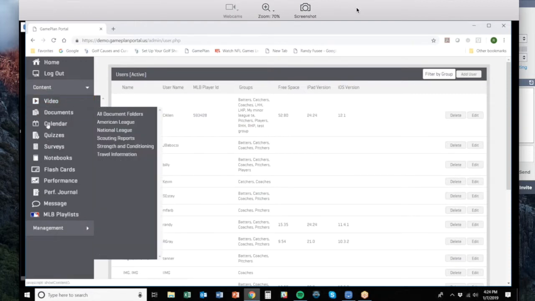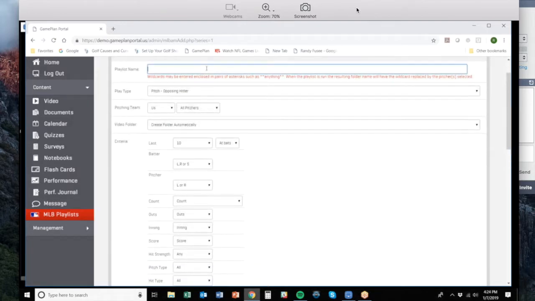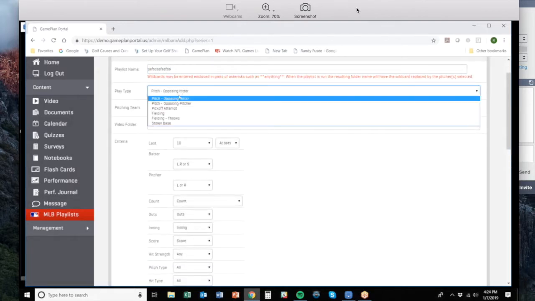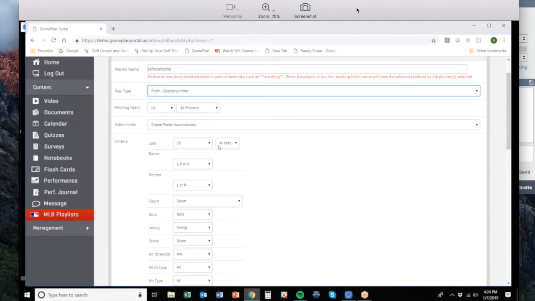Now let me show you where you set up all of this criteria. Inside of our system, let's go right to the BAM stuff. This is going to be your MLBAM playlist creator. I'll show you how you do the bat stuff in just a second. If you're wanting to pull BAM playlists, you go into your playlist creation, and we allow you to create playlist criteria shells that you then run on an automated schedule. So if I wanted to create a new series playlist, I can title it whatever I like, and then I just choose which type of playlist I'm making.